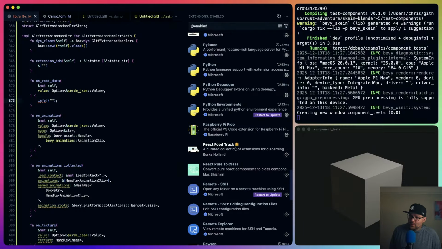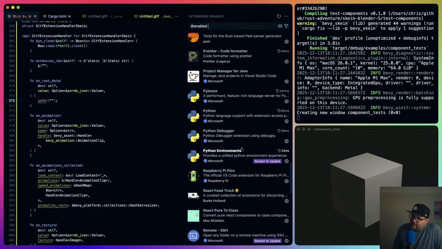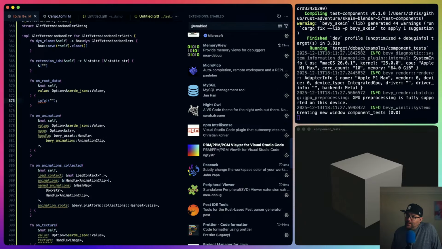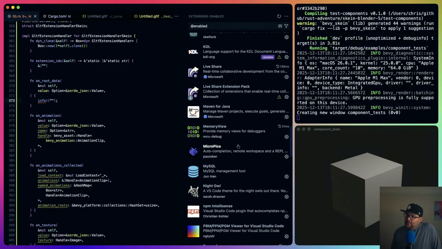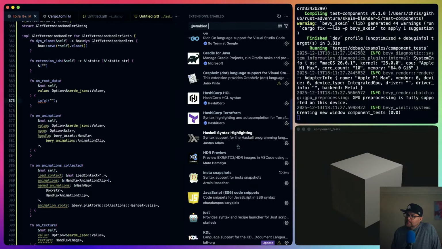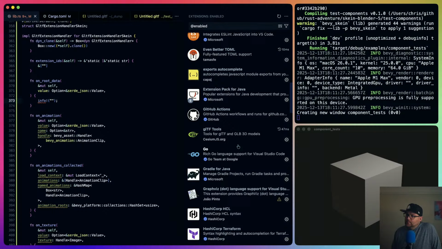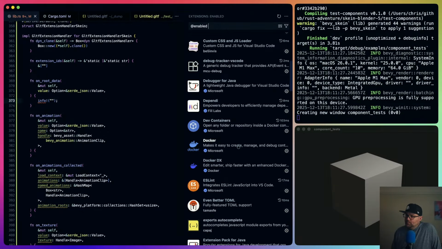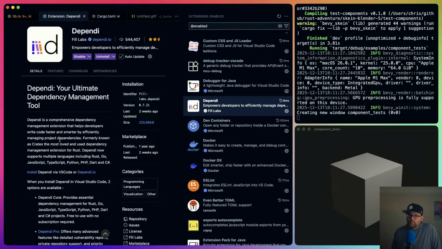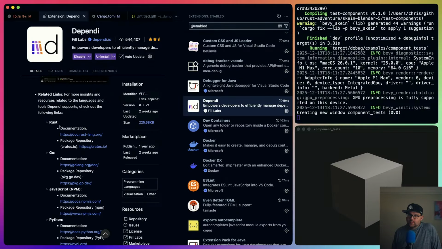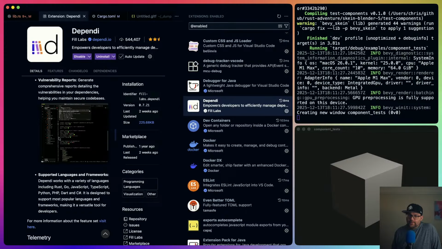I remember I had one version and then I think it got deprecated and then I had to switch to something else and it might have been Dependi. Yeah, Rust is supported here.